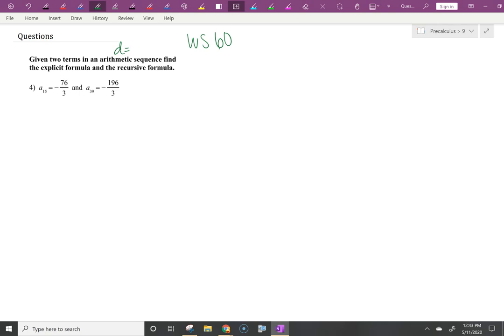So usually I could brute force this, right? This says the 15th term is that number. So if you had 1, 2, 3, 4, 5, 6, 7, 8, all the way up, the 15th term would be this number. And then it tells you that the 39th term would be this number. There are some ways to brute force this to figure out how much distance is between them, and then divide by how far apart the values actually are, and you can find out what D is, and that would definitely work.